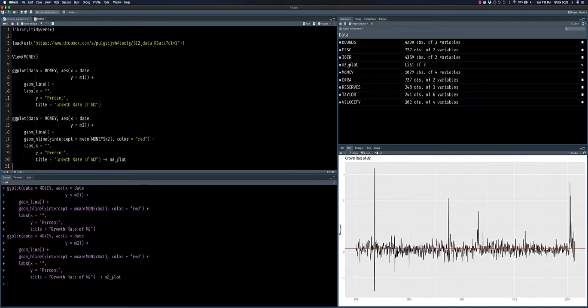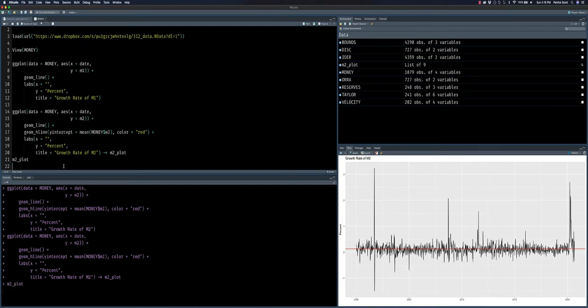And if you saw this move over here out of the corner of your eye, you'll see that we now have another named object in our global environment for m2_plot. If we wanted to see that, then we would actually have to type out, hey, I want m2_plot. So print m2_plot, and then it prints the actual plot. So that's very helpful to be able to name a specific plot as something else. We can either put that into a list of other things, or we can then save that by name if we wanted to export this into some other format.